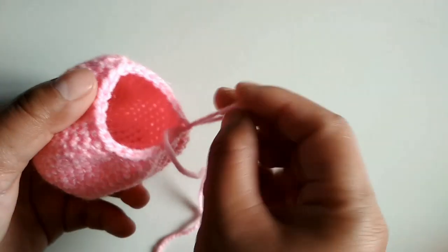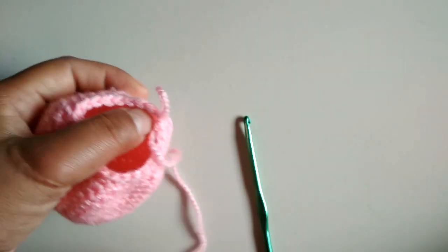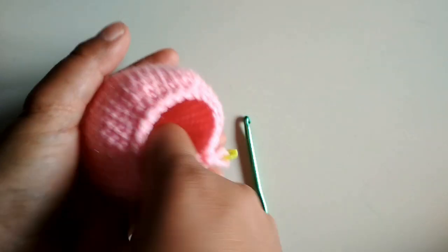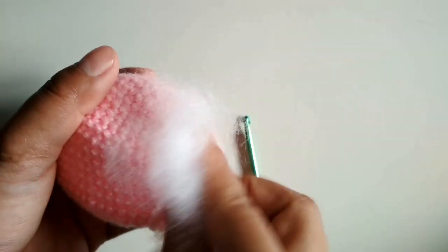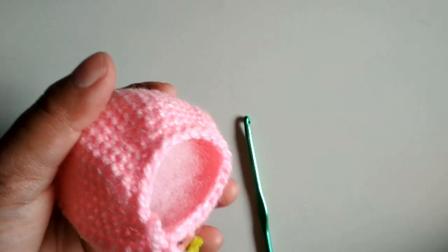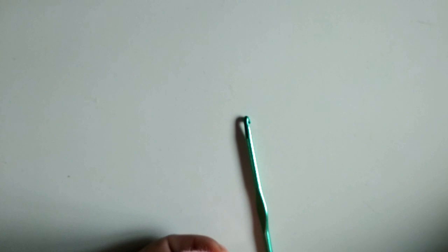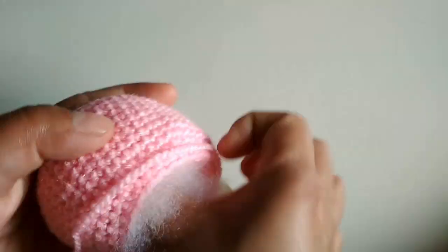So we completed row 20. Before I stuff in, I want to mark this one here and secure it so that I don't pull it off accidentally while filling the polyester in. Alright, so we're just gonna stuff in the fillings. Adjust accordingly as you keep stuffing in. Shape it with your hands.